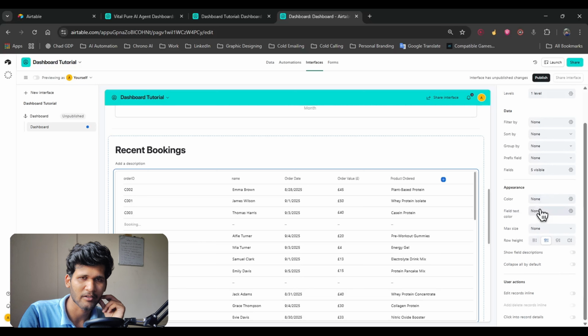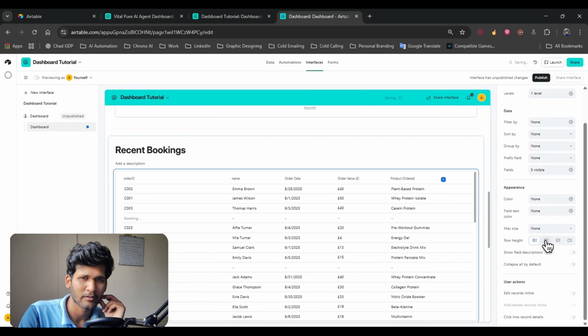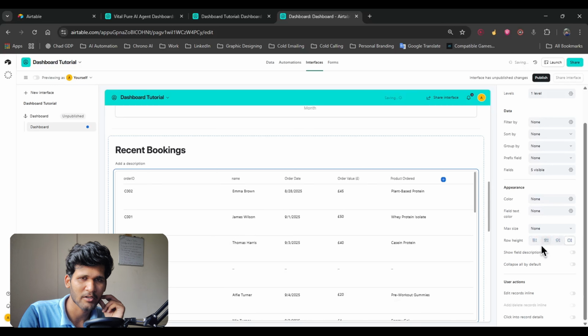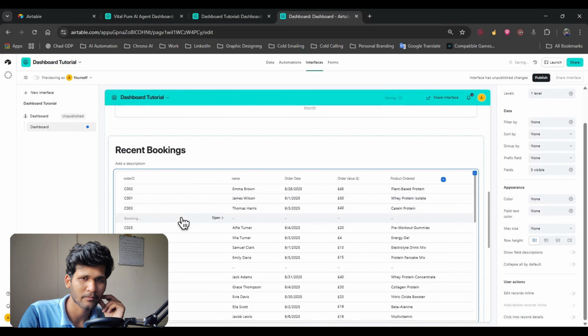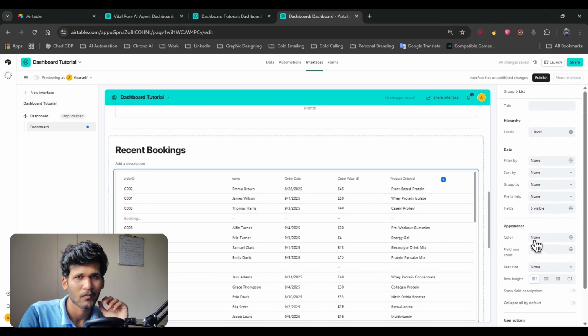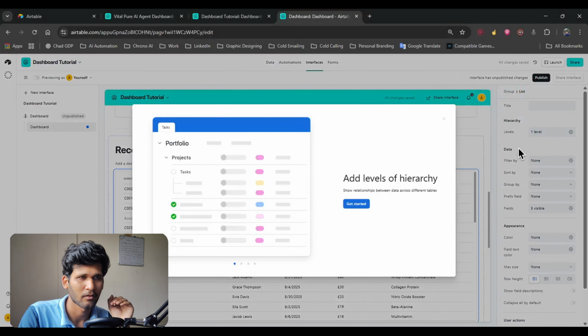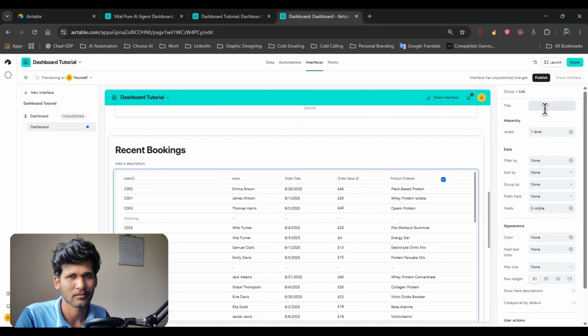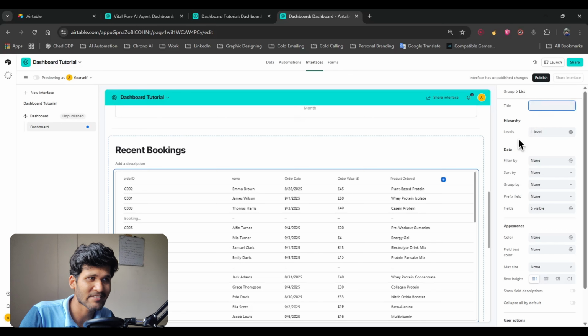Field text color, that is for the pro plan. Row height, you can change it, but this is better because it is compact. Show field description, we don't want that. Yes, that's simple. We don't want to do anything else. Okay, so it's done here.